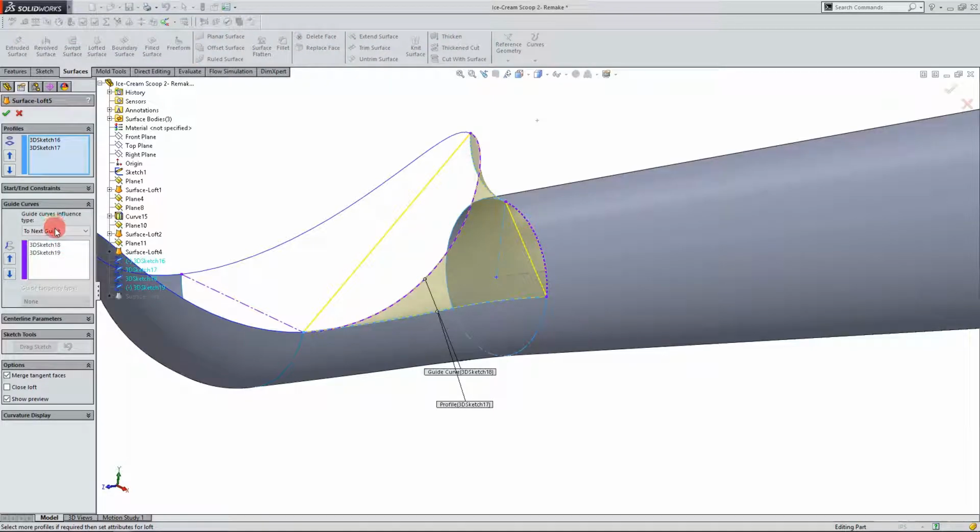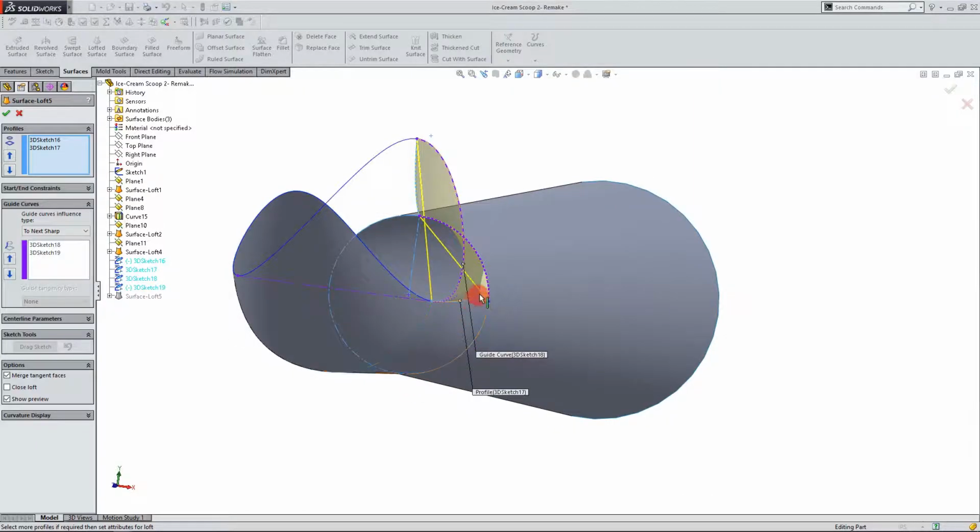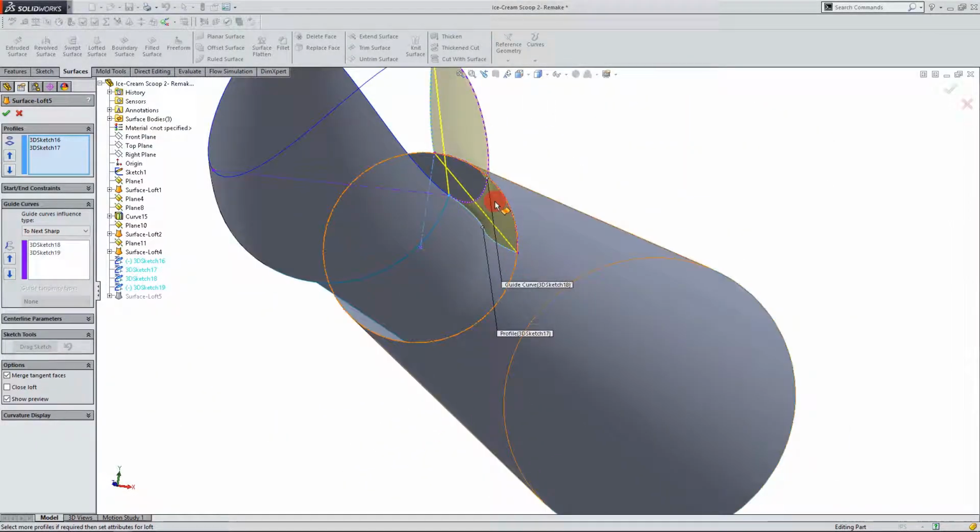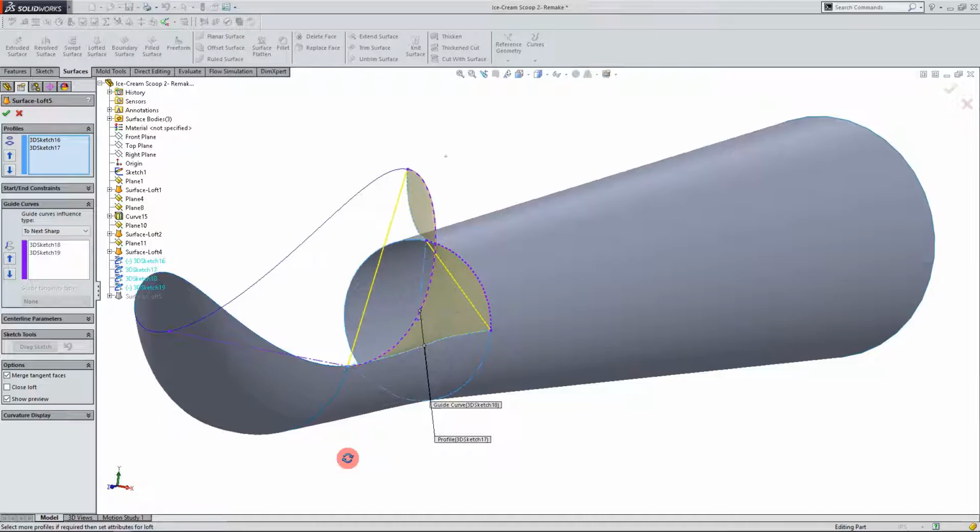So if you find issues with consistency, you could actually see that there's a little bit of an edge here between this surface and the bottom surface.